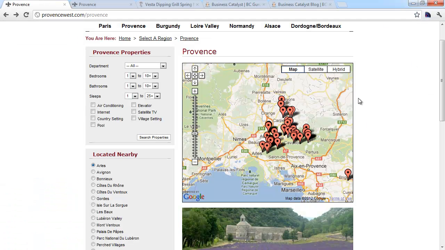Right here, this is a real estate web app, and it's basically a place where you can plan a vacation in France, and all the different locations this site offers are stored in web apps. Over here we've got a search, and you can see the search can be more than just a plain text field where they're searching for the name or something in the description. You can search by the individual data fields, and for some of the fields you can actually set up ranges. On this web app there's a field that has the number of bathrooms in each property, and you can set up a range-based search.